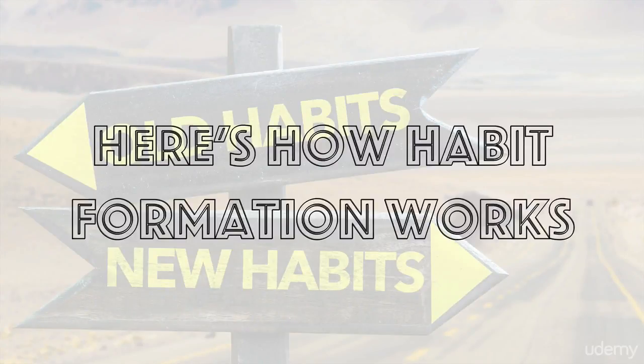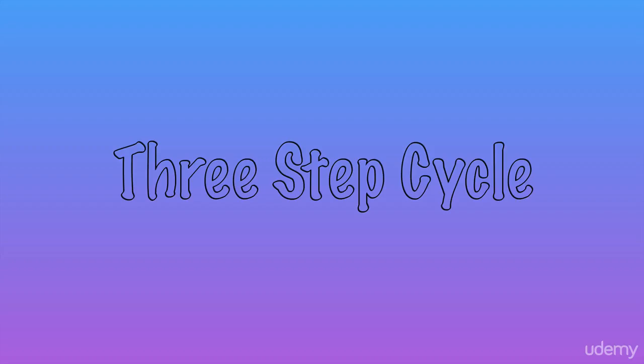One question that a lot of people have about habits is how are they actually created? Because once you know how you can create a habit in your life, you know two things. You know how to add more habits into your life that can more positively impact you. But if you know how to create a habit, then you also know how to eliminate the habits that are not having as good of an impact on your life. So understanding habit formation simply comes down to understanding the 3-step cycle that every single habit has in common.